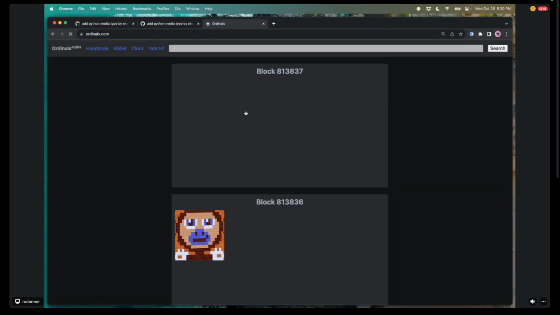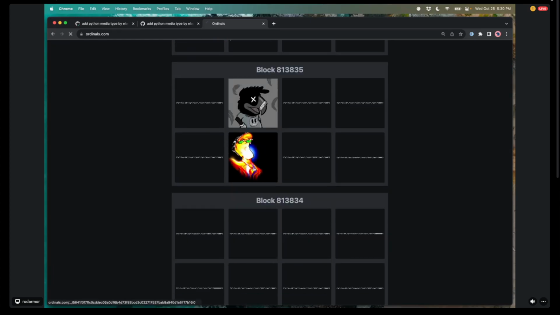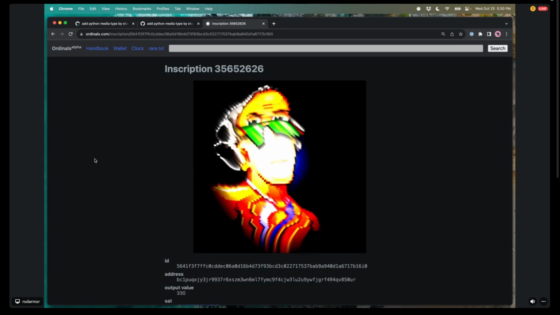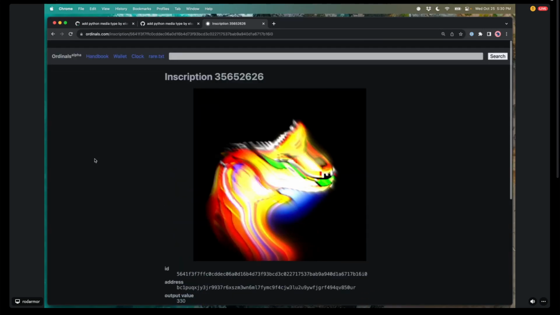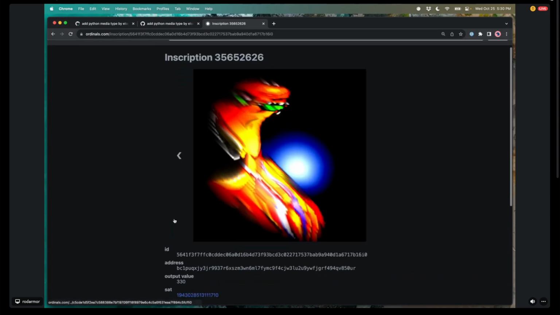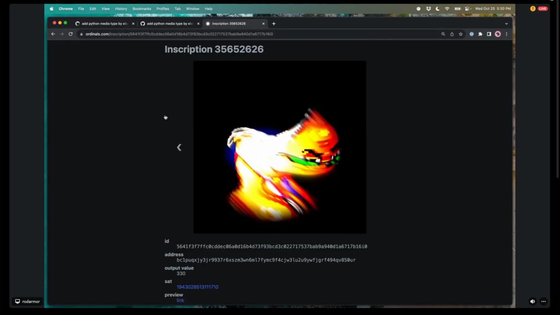Whenever you're looking at the Ordinals homepage, there are two ways of rendering things. Let's take this one. Is this Ben Franklin or something? Based Ben Franklin. This is rendering in a preview, which is just a way of displaying the content in a nice way.